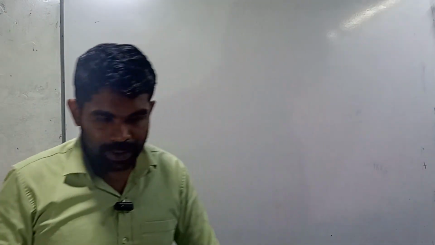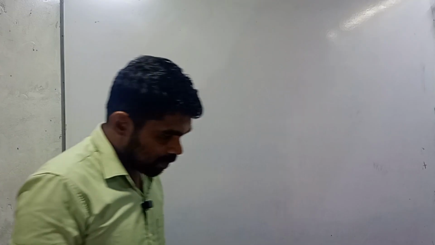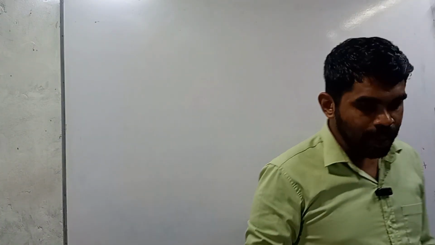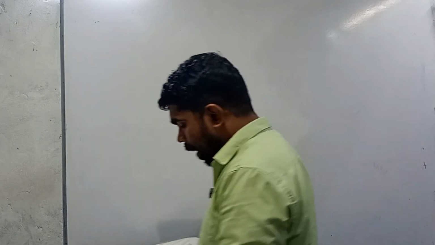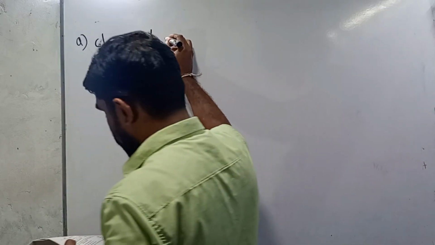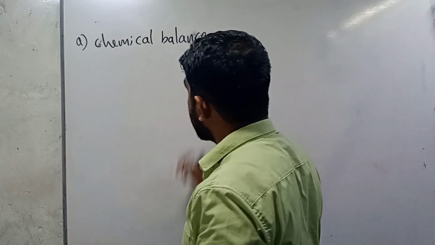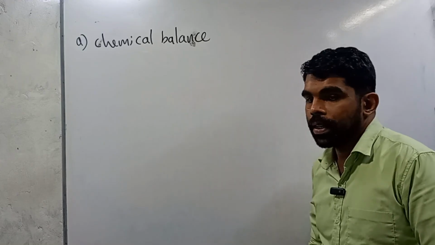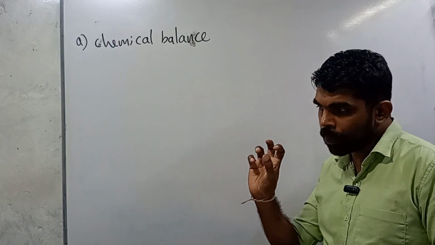Now they have not given an electronic balance. Therefore, we have to select the chemical balance. We can use an electronic balance to measure the mass, but in this one they have not given it. Therefore, we have to write chemical balance. Chemical balance is not in our syllabus. It is a balance we can use to measure the mass of chemicals or other masses with small masses.